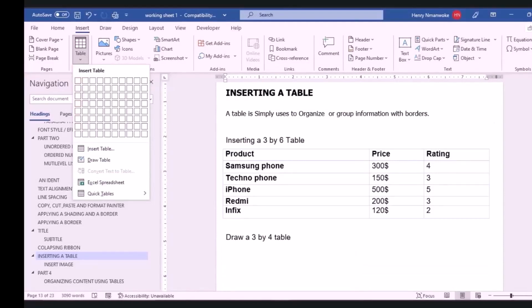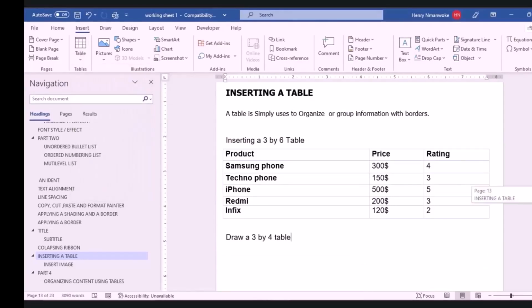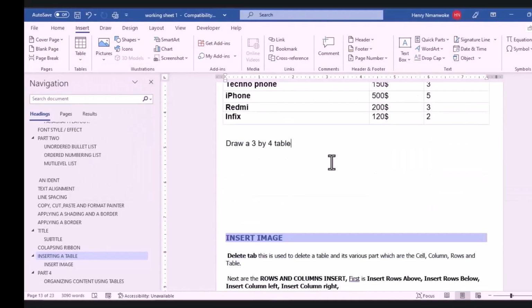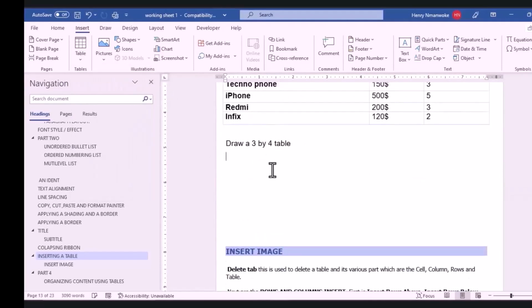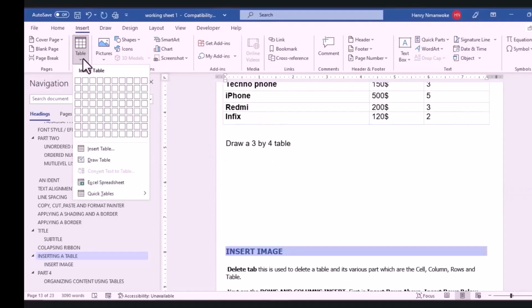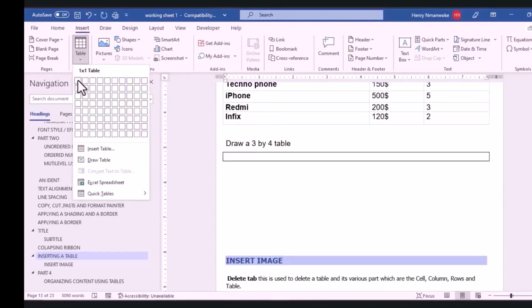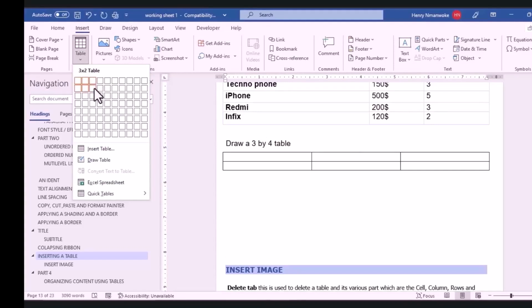First of all, let's take it a little bit forward. Let's raise it up so we can see what we're doing. So when I go to table, now watch what happens. When I click here, this is one row, two columns, one row. Now when I click, it becomes 3 columns, 1 row, 3 columns, 2 rows.